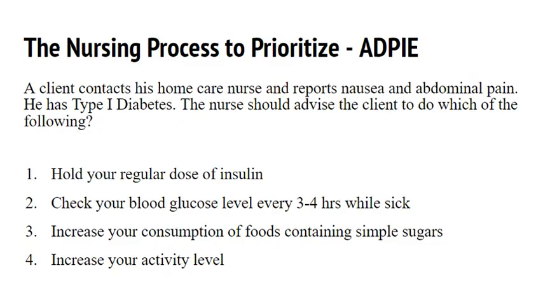Let's go back to the stem. Do I have an assessment? Let's see, the patient has nausea, abdominal pain, and also diabetes. I don't know anything that's going on with this patient at all, do I? Because there are lots of reasons for nausea and abdominal pain, and they have diabetes. So no, I don't have any assessment there. Does my assessment make sense? Check the blood glucose every 3 to 4 hours while sick. And because I have that content in my brain about diabetes, I know that my metabolic needs change when you're sick. So I might need to check my blood glucose more frequently while I'm sick. So that's a good assessment. My answer choice here is number 2.